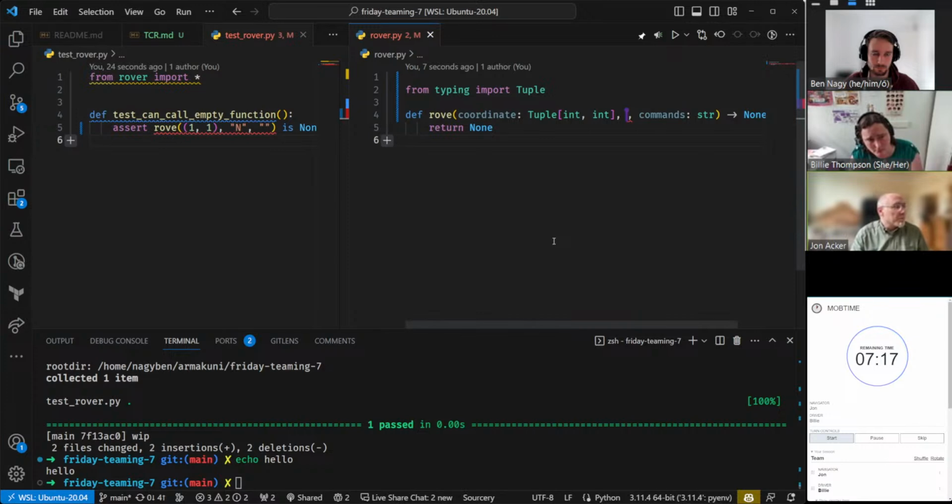Whether we do it in a functional style or not, I think we still need one function that initializes it and then returns something, whether that's a function, another function, or an object. So I think Billy's approach makes quite a lot of sense as well.